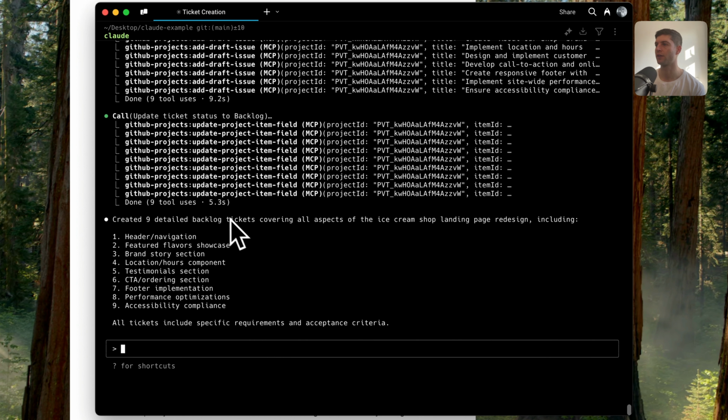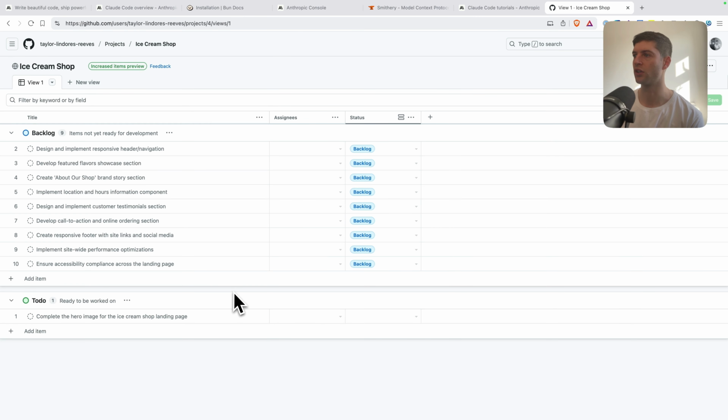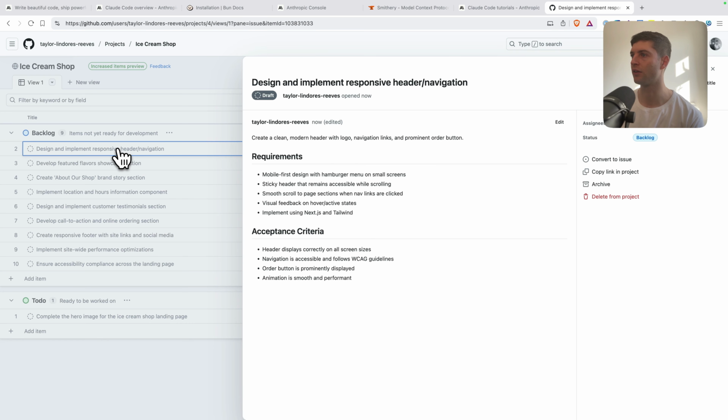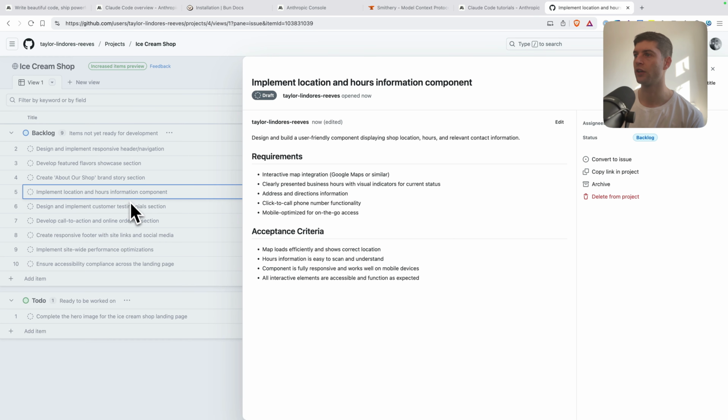Created 9 detailed backlog tickets covering all aspects of the ice cream shop landing page redesign, including header navigation, etc., etc. And now we can go and we can check all these tickets in the backlog. We've got some requirements. Look at that. Really good.